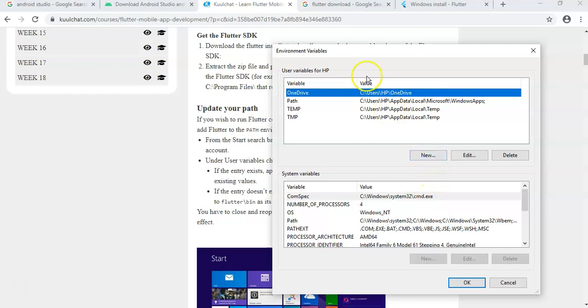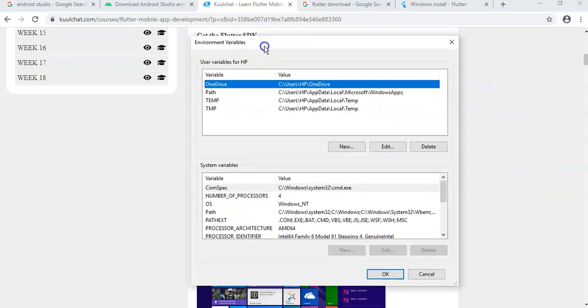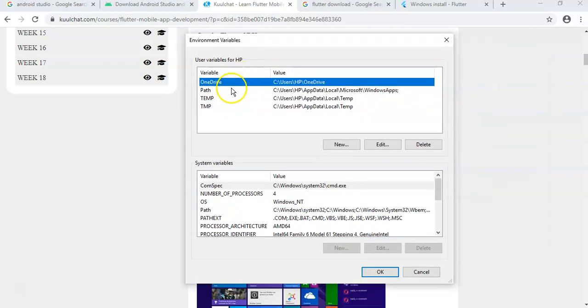But as you can see, my computer has the path variable already. So I have to edit and add my Flutter path to this path as well. When you're adding a new one, it should be after the semicolon. Then you write it, and when you are done, you can also add your semicolon to it.